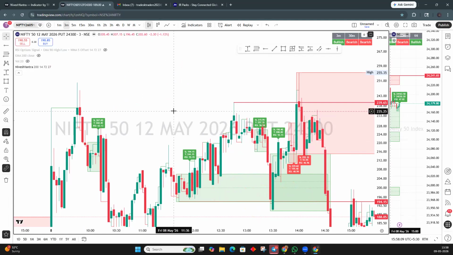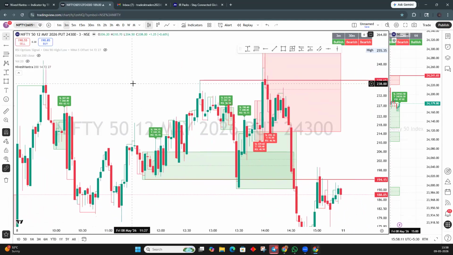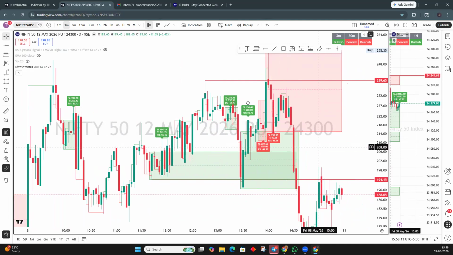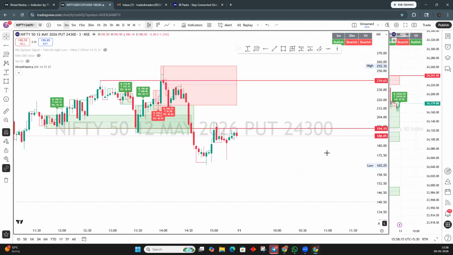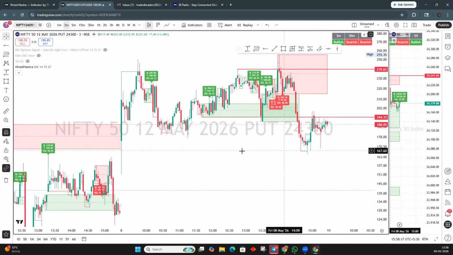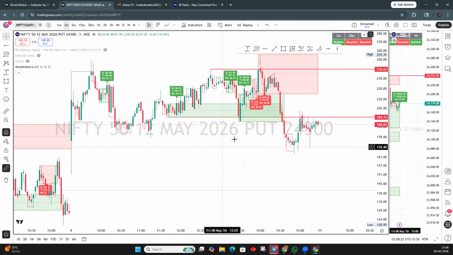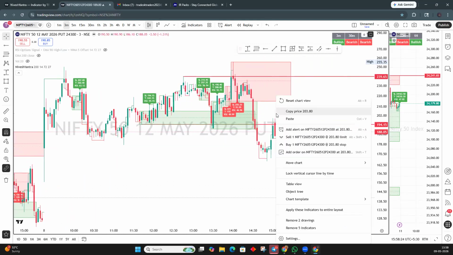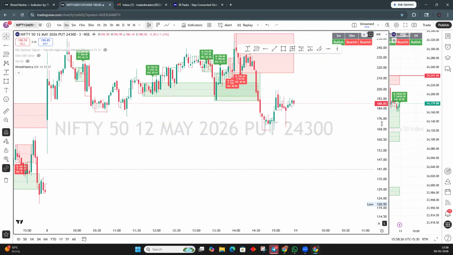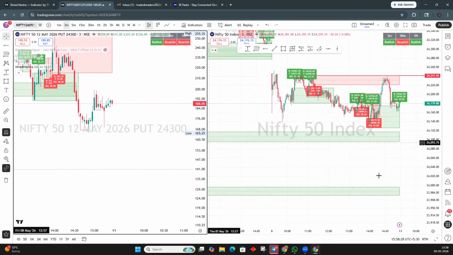See, the indicator gives setups, but discipline gives profits. Avoid revenge trading or over trading or fear entries. If you can't understand, you can ask me. I can tell you which side you can take and the probable area. So this is how we will take the entries and exits here.